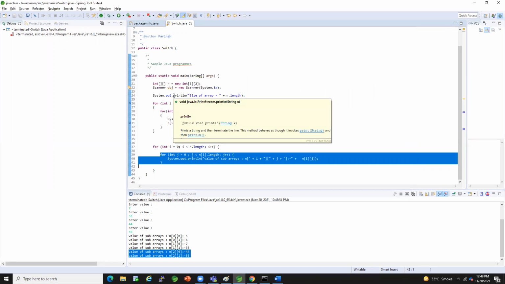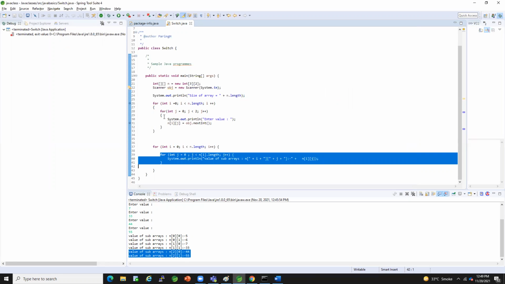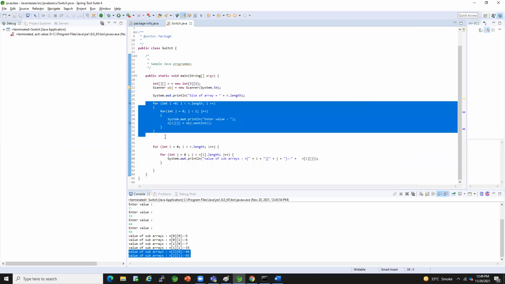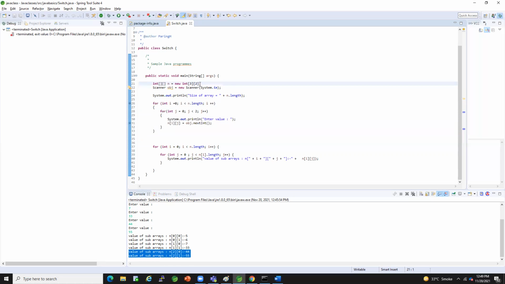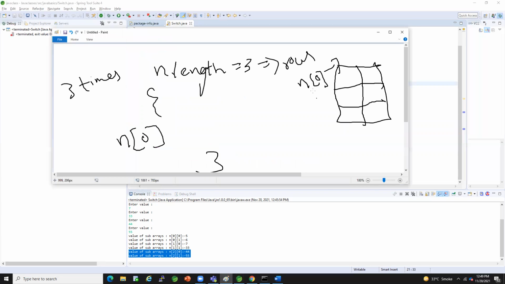Where were we defining it? Line 21. 3 rows. Each row will have 2 columns.